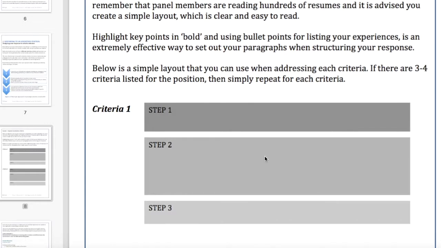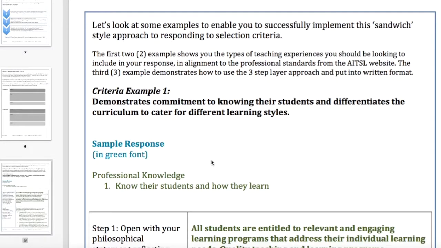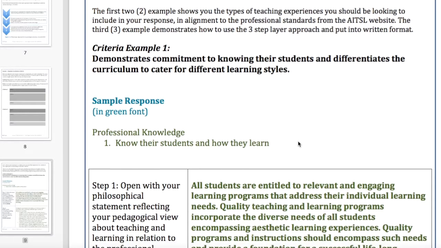Here is where you're going to give clear results of your use inside of the AITSL standard. So you are going to be saying here, in this example, I linked this, I did this strategy, I performed this. This is where you're going to show your expertise, and down here is going to be a conclusion and summary and result based upon the things that you implemented, okay? So that's what you do, 1, 2, and 3. So here is an example. We're going to break it down right now.